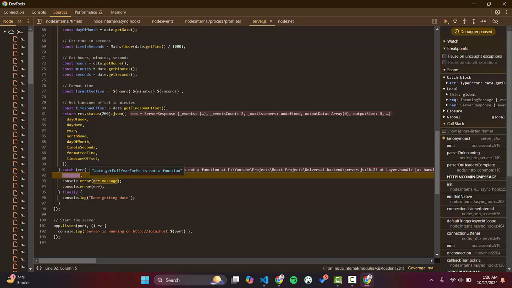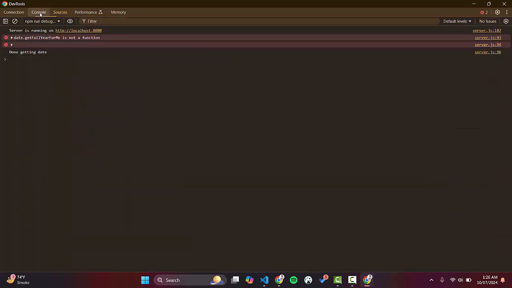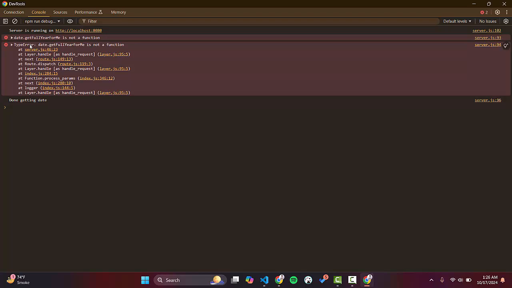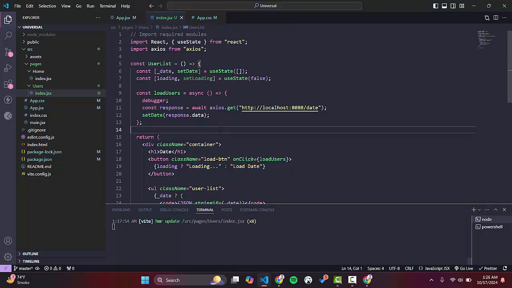So this way we can control our server from crashing. If we run this command, we will see that we have these errors. So our server is not crashing, and the getting code also runs this time as well.